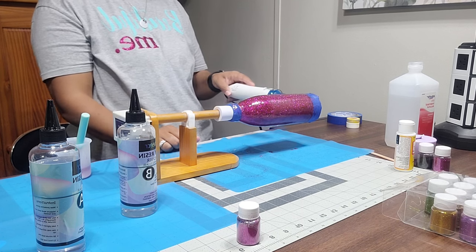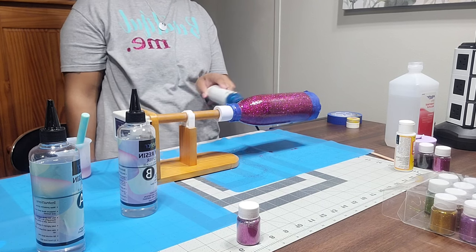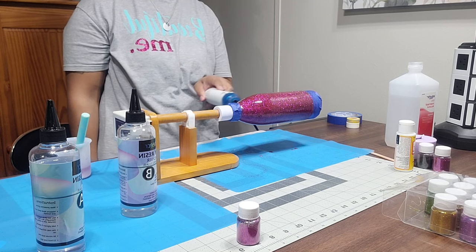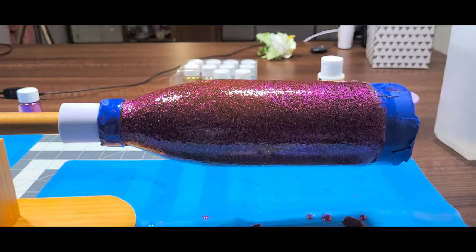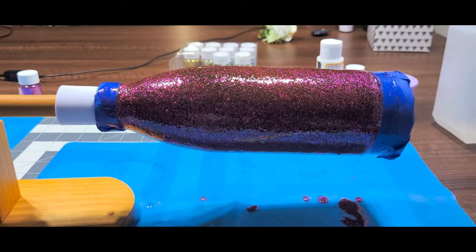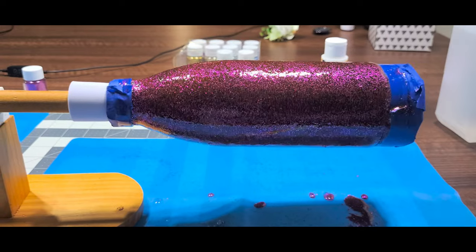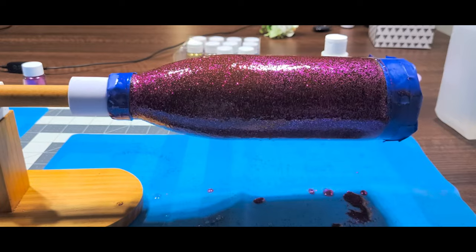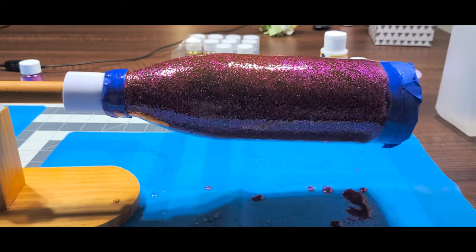Okay, I will be back shortly to put on the second coat. Well, I'll put on the second coat and dry that up, and then we'll put some vinyl on it. So I'll see you guys shortly. I just want to show you guys what it looks like, the first coat. It's going to take a while to dry. So we might be resuming tomorrow.